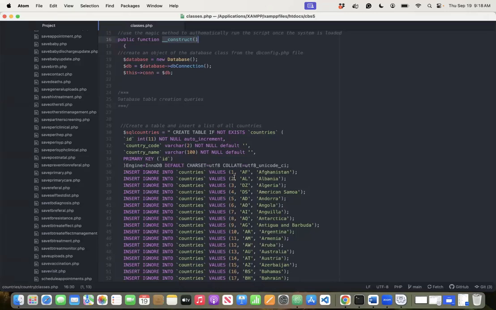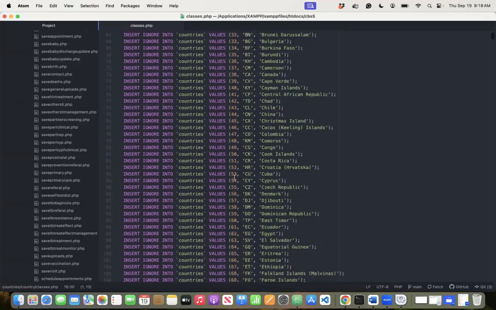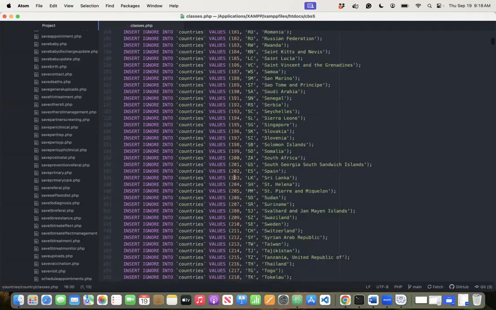So the classes file is that file where we have the definitions, and luckily all structured query languages are similar across the management systems, and the changes that need to be done to migrate from one to the other are very minimal.